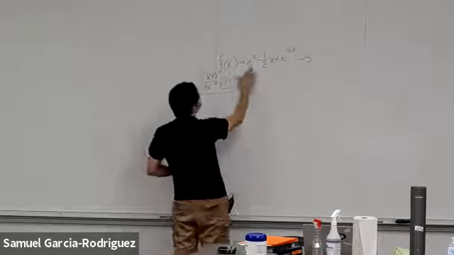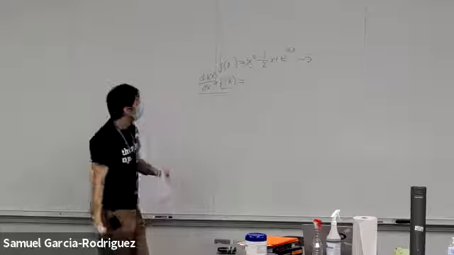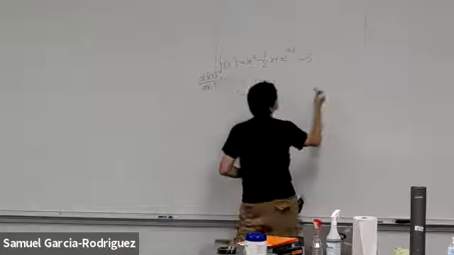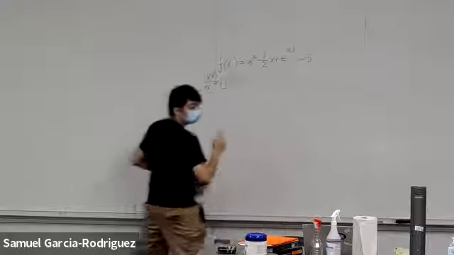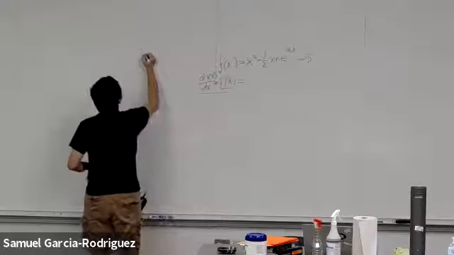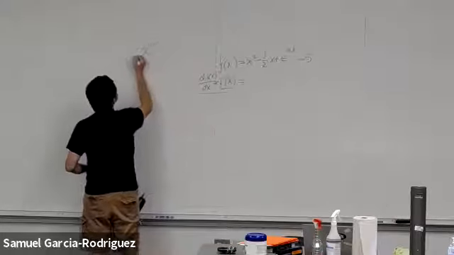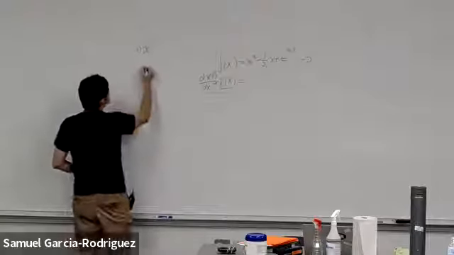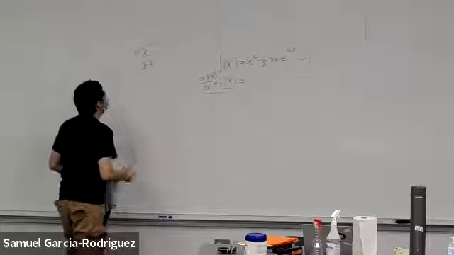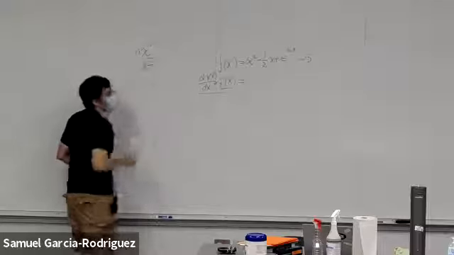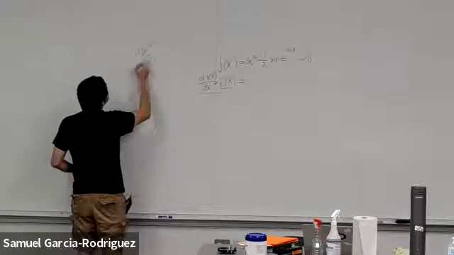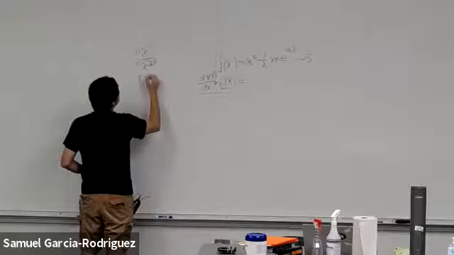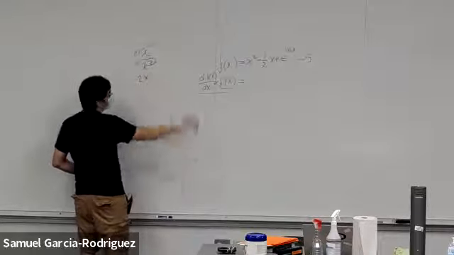I want to take this one at a time. x squared. This is the power rule. Power rule: the derivative of x to the n is n times x to the n minus 1. We have x squared. 2 is n. We're going to bring 2 in front and subtract 1. So it ends up becoming 2x to the first, or 2x.